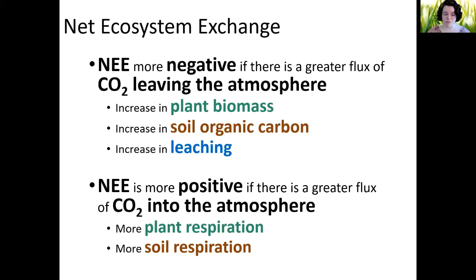So to sum up, NEE tends to be more negative if there's a greater flux of CO2 leaving the atmosphere. And this could be due to increases in carbon stored in plant biomass or in soil organic carbon, but it could also be due to leaching of carbon from the ecosystem to groundwater. NEE is more positive if there's a greater flux of CO2 into the atmosphere. And this is usually due to an increase in respiration, such as plant respiration or soil respiration.